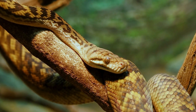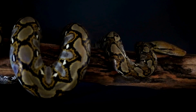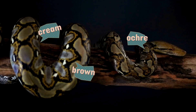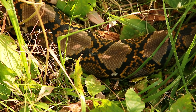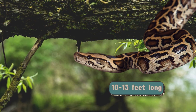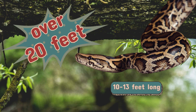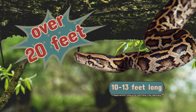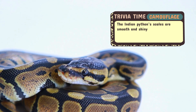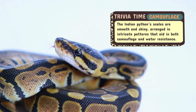In each of these habitats, the Python uses its camouflage to remain almost invisible to both prey and predator alike, lying in wait for its next meal. The Indian Python is a true marvel of nature's craftsmanship. Its long, muscular body, patterned with shades of cream, brown, and ochre, helps it blend seamlessly with the dappled sunlight and shadows of its surroundings. Typically reaching lengths of around 10 to 13 feet, though some have been known to grow over 20 feet, these serpents command an undeniable presence in their domain.